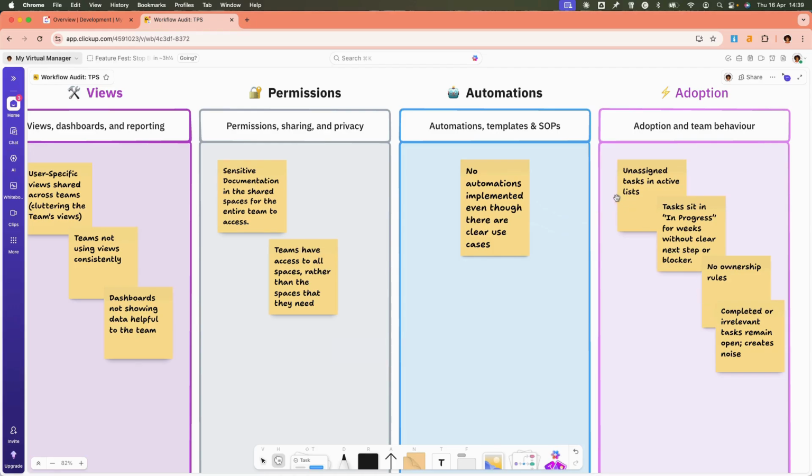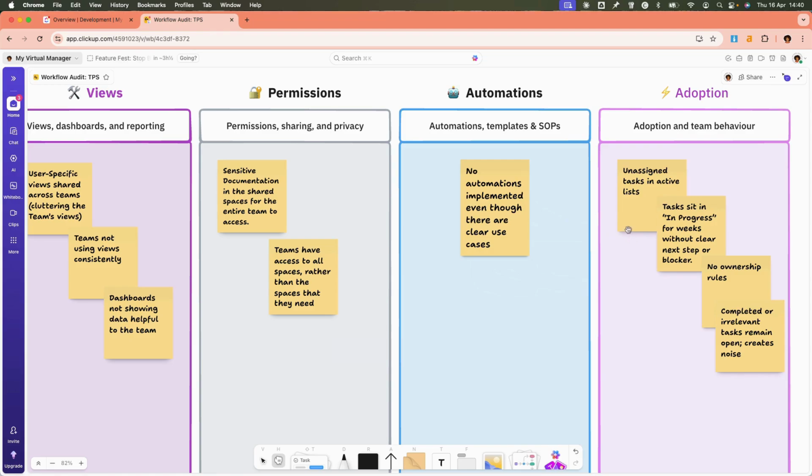The recommendation is to set clear ownership rules and then automate those where possible. Tasks that sit in progress for weeks without a clear blocker or next step should be surfaced for the project manager or product owner or management to review and assist with. And unassigned tasks, also surface that information.